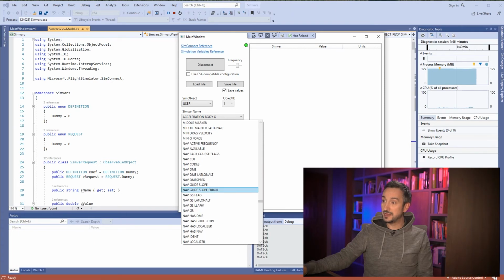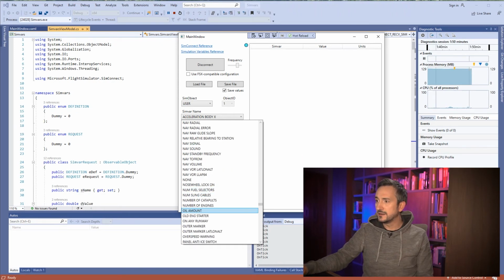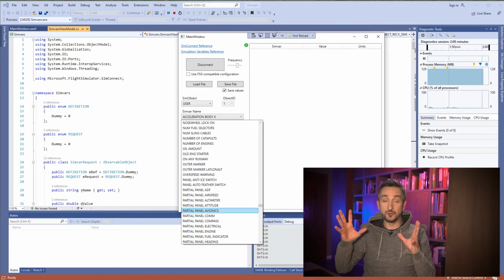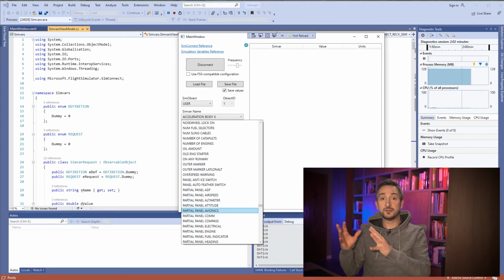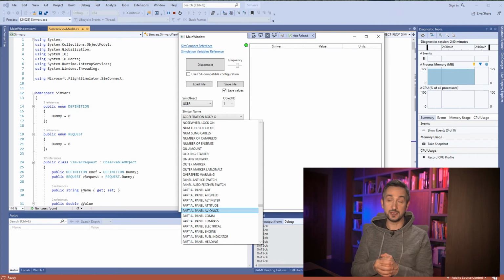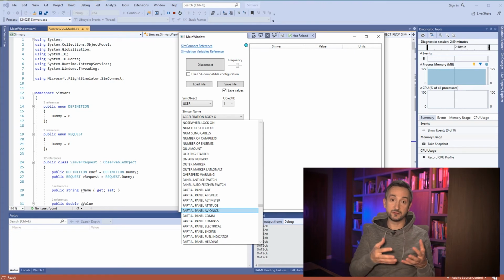So there are many things: nav GS flag, localizer, outer marker, partial panel, airspeed, altimeter, altitude, avionics. Wow, there are lots of variables that you can get from MSFS. You can watch changes in those variables and react to them accordingly, however you want. So if we see that some variable is changing, then we can send this information to our Arduino, and the Arduino will take care of whatever happens.